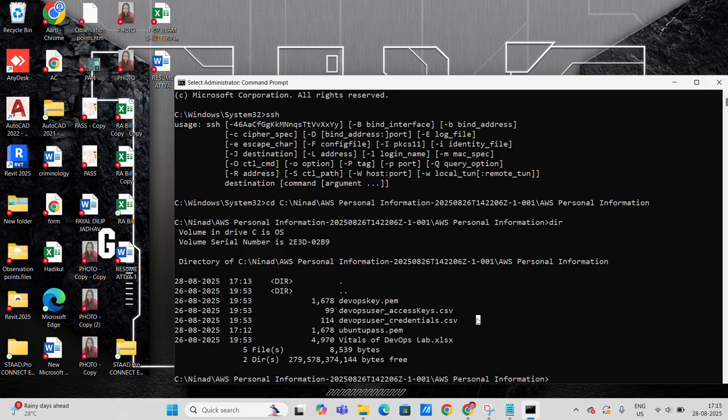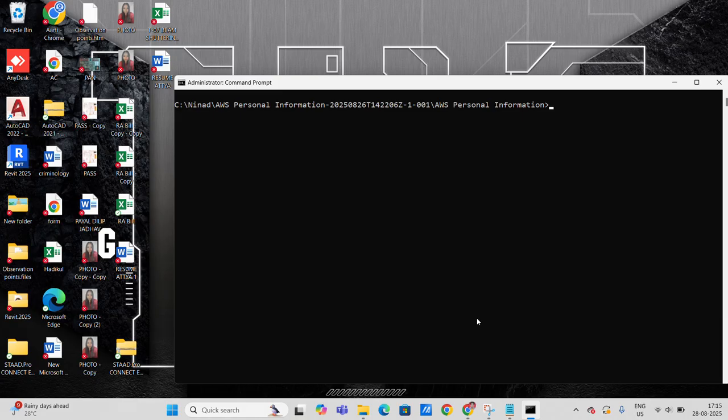Now the other issue. CLS. Now I type ssh -i and the file which I'll use, so that's ubuntu pass dot pem, space, and the username. So ubuntu@ and the IP address.